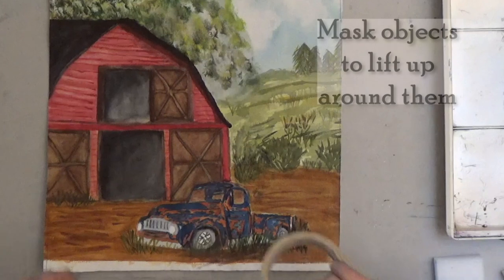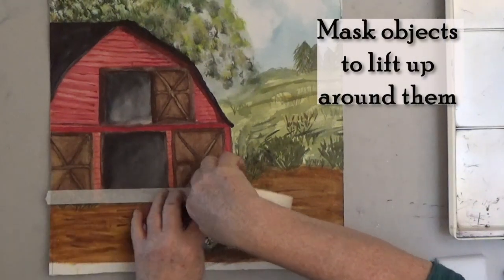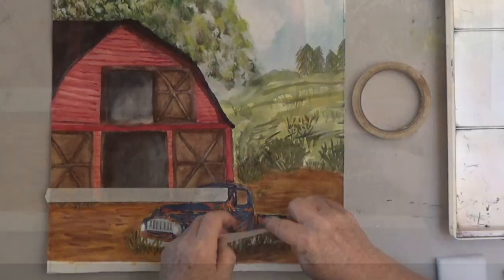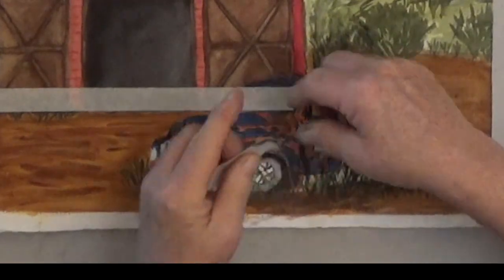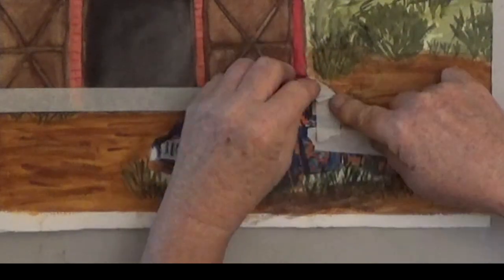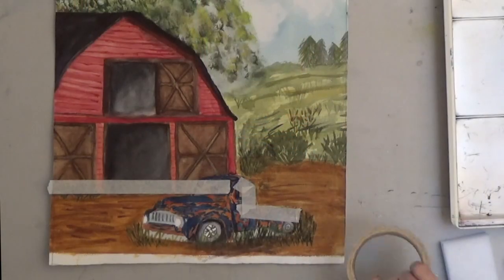First, with this one, I want the foreground lighter so that the truck will stand out. Since I only want to wipe off the foreground, I'm going to protect the edges of the barn and truck with masking tape. For the curved edges of the truck, I'm going to wrap and fold the tape to fit.